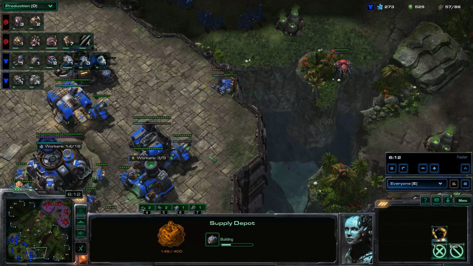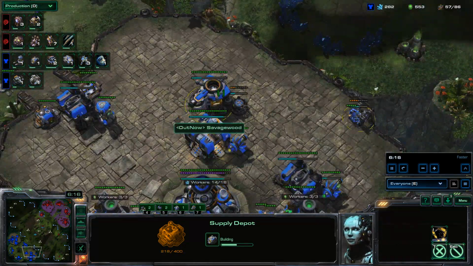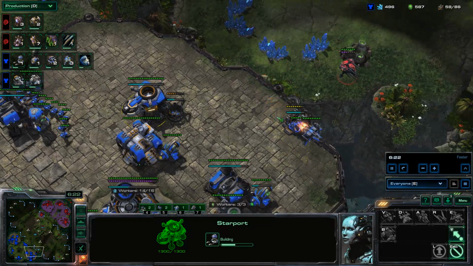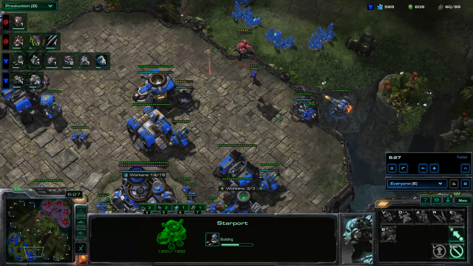So after the Nydus is called out, Savagewood makes a depot on the corner of his base to try to get vision. Nydus has become incredibly popular and it is absurdly irritating to deal with, and even as a Zerg player it's not particularly fun to use or skillful to use.